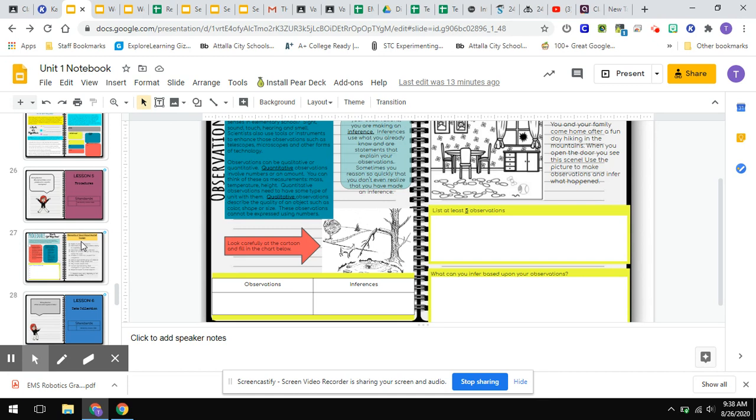At that point in time, after you have completed Friday's lesson, I'm going to actually end this notebook. I'm going to post another video after this one explaining why I'm ending this notebook, but you will do just the first Monday through Friday for Unit 1 notebook. And then I'm going to be prompting you all to turn it in once you have completed the full agendas for Monday through Friday. I'm going to end this video here.